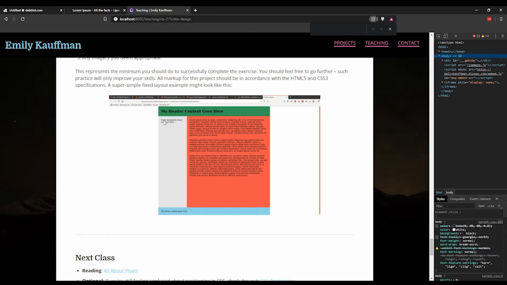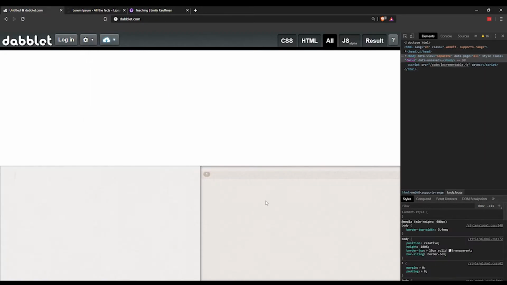It looks like we have a block level header, some kind of sidebar here, a main content, and then the footer. So when I start something like this, I like to make all these block elements first. So I might start with the header. If we're using the new HTML5 elements that we've learned about, then we use header instead of a div. Looked like there was an H1 in there, so this is my header content.